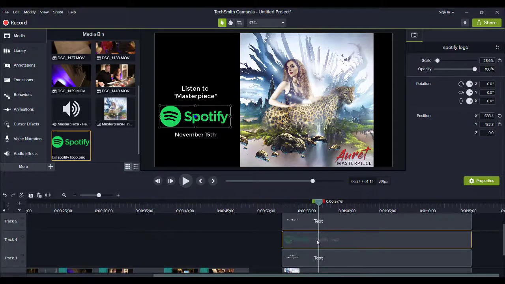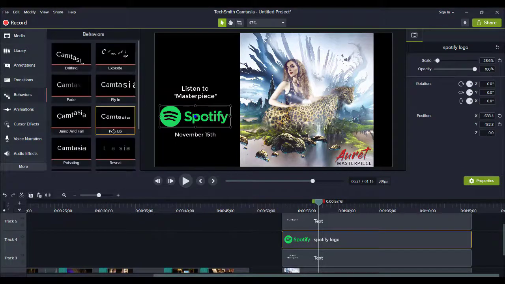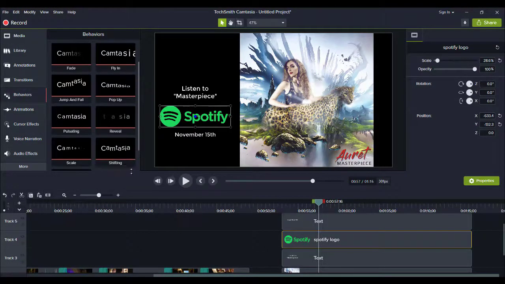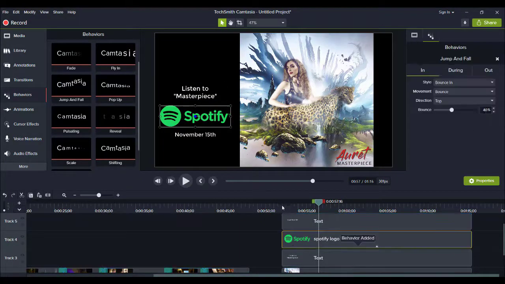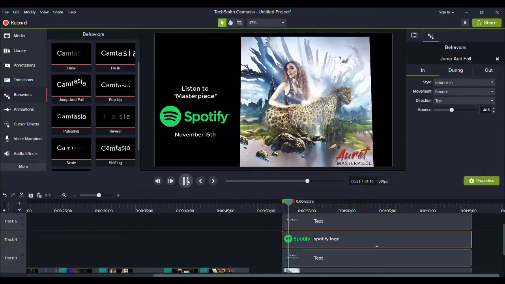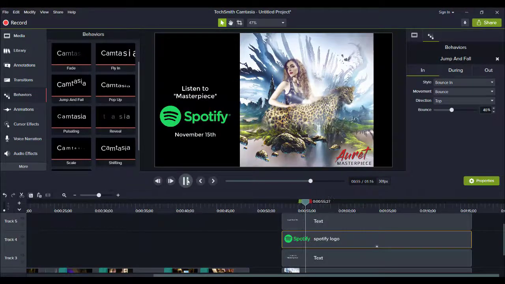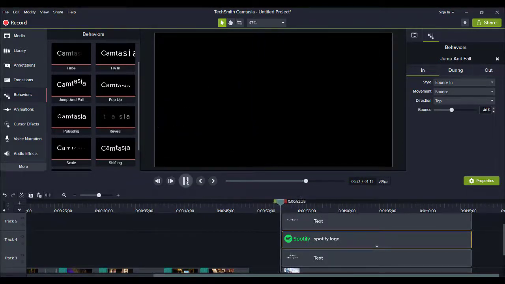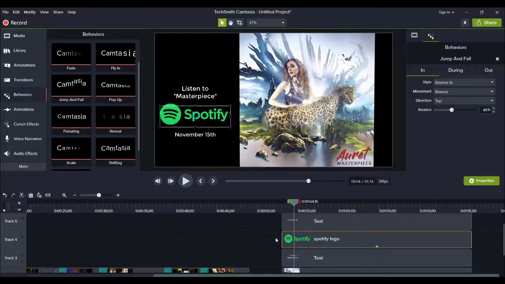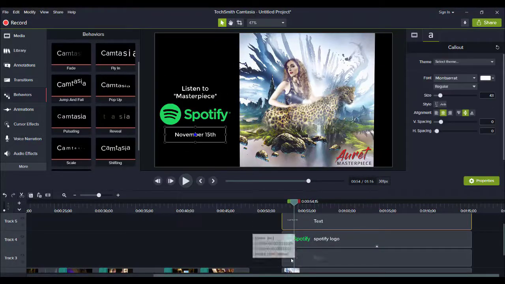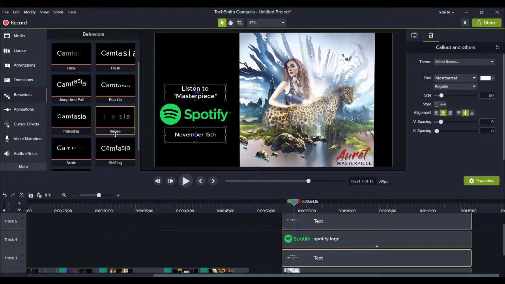Okay, I want the Spotify thing to do a jumping behavior to catch attention to that. So I'm gonna add this. Okay. Let's see how that looks again. And what are we gonna make these two text pieces do? Let's see.